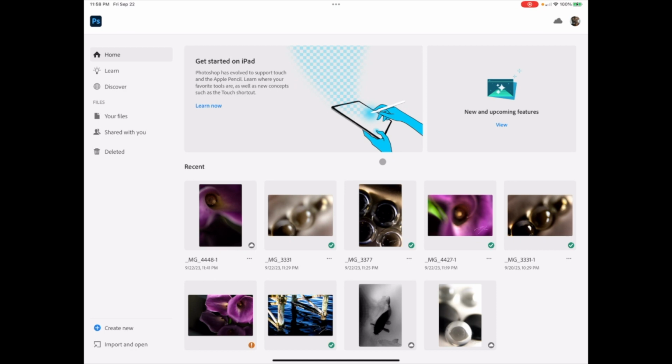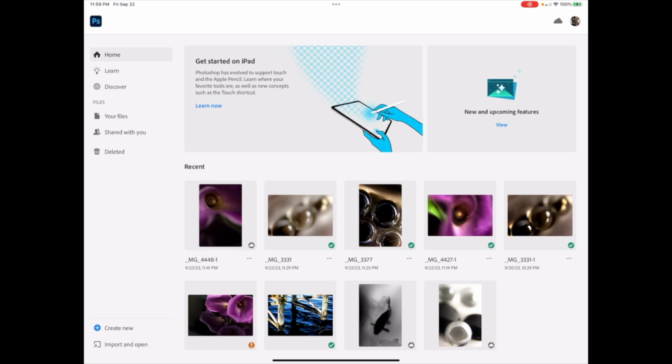All right, so here's the home page for Photoshop. And there's tutorials up here for everyone who wants to know about what we can and cannot do with this particular software on the iPad.